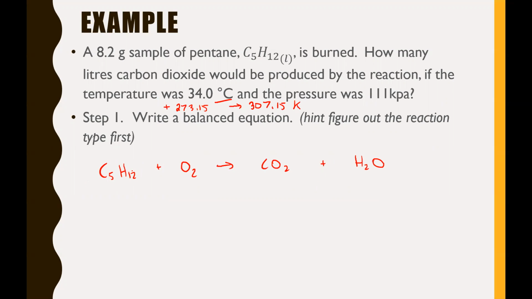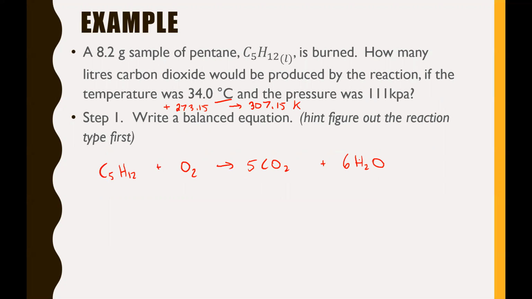Now it does say a balanced equation, so let's look at what we got here. I see we have five carbons, but only one carbon here, so maybe I'll put a 5 here. If we have to erase it, we have to erase it, no big deal. The other thing I'll look at is we have 12 hydrogens here, but only 2 hydrogens here, so I got to put a 6 here to make that 12.